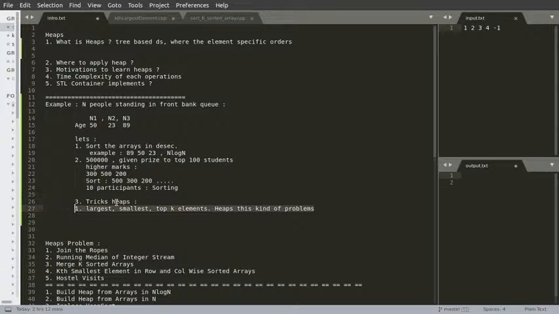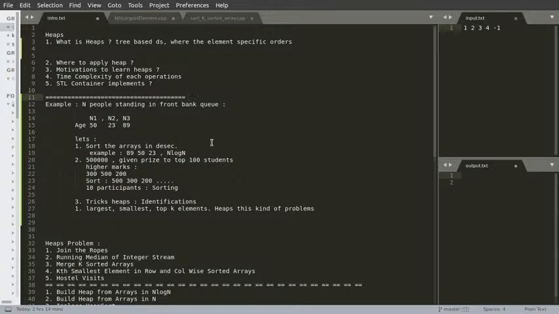So this is called the identification phase. You will be seeing, if I get this kind of a problem, I will definitely apply heap there, right? This is kind of a motivation to learn heap. Basically we have learned that it will be storing the data in the form of a tree itself.